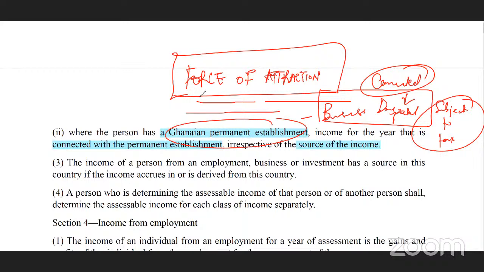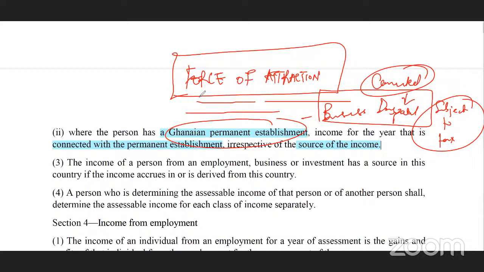Do you understand? So we are saying that, okay, where Kenichi now had a business here, or a branch of his business which he has in Japan, if he has it here, he creates a PE. And so far as any income is connected with that PE, it is subject to tax in Ghana. These rules are new to you, I know, but as we do more and more, it will unravel, right? For now, just pay attention, make some small notes, follow along when I solve questions, and when I ask questions, just participate. That is all I need from you for now. I hope that is okay.